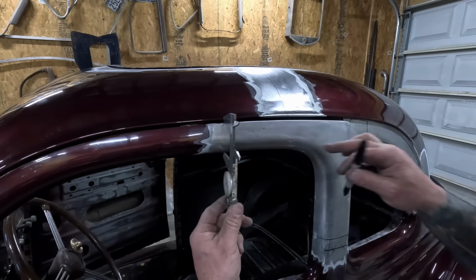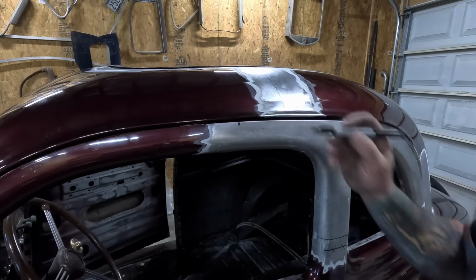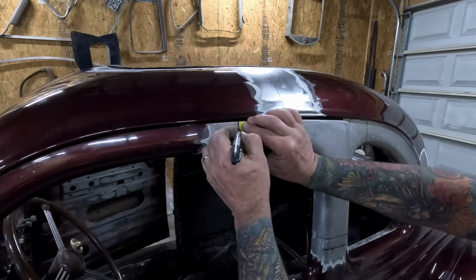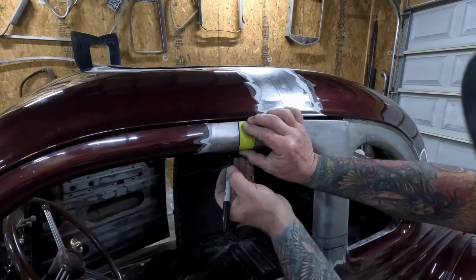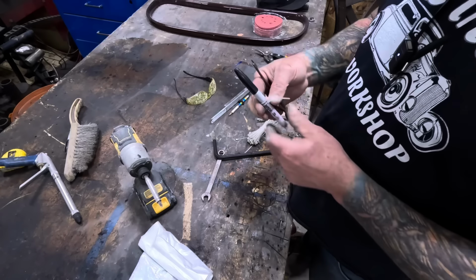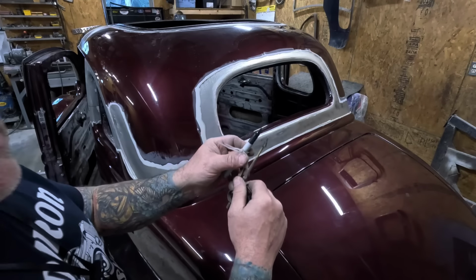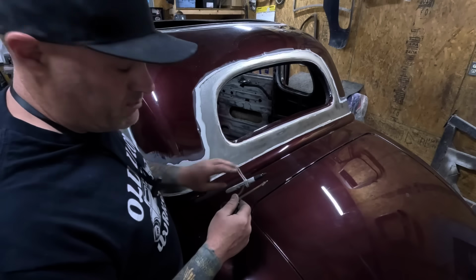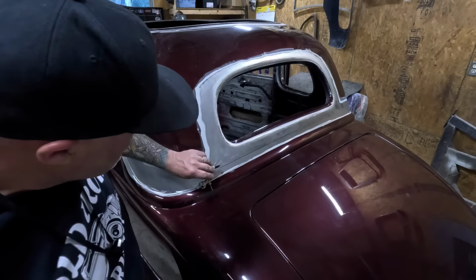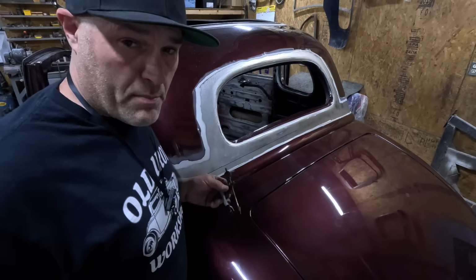This will be extended about 2 inches, so we need to find the sweet spot, which is about right there. Sharpie's broke. There we are. Let's put it to the test. So we want to cut it about an inch above, that way we've got room to work the metal. So I think that'll be enough. Well, it's not quite Picasso, but it's close.